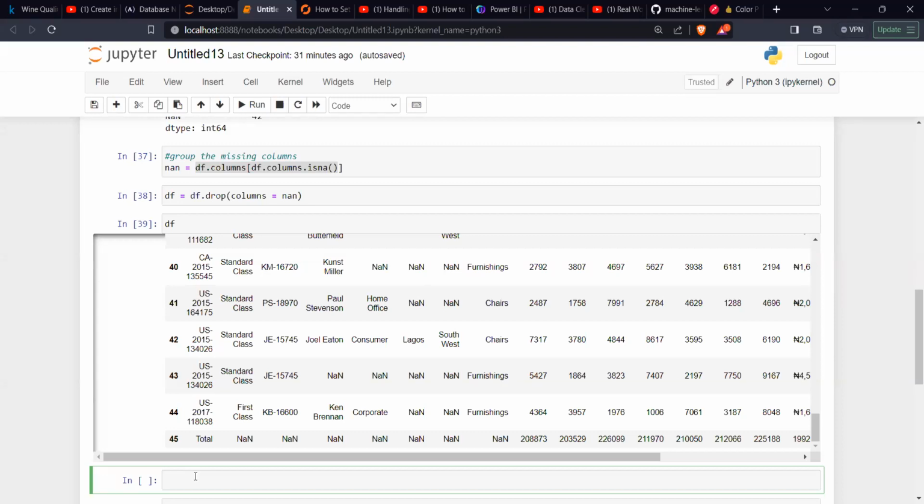I think we did it last time, how to remove a particular column.